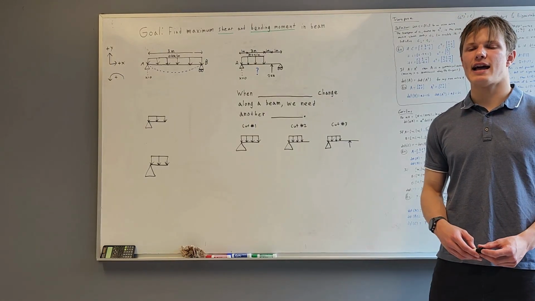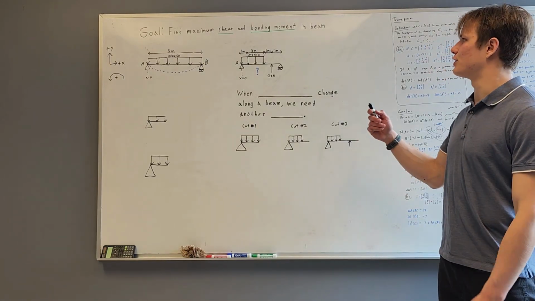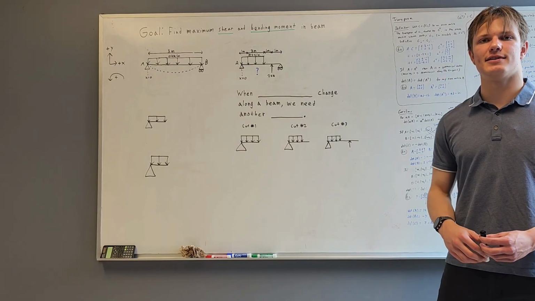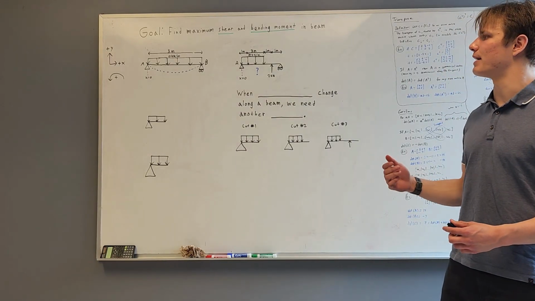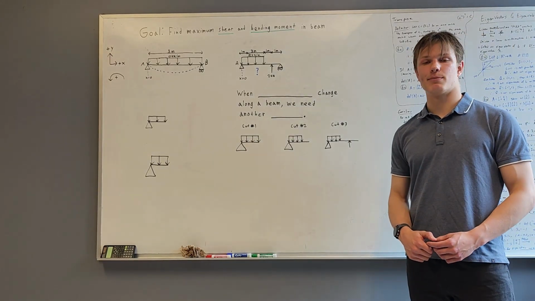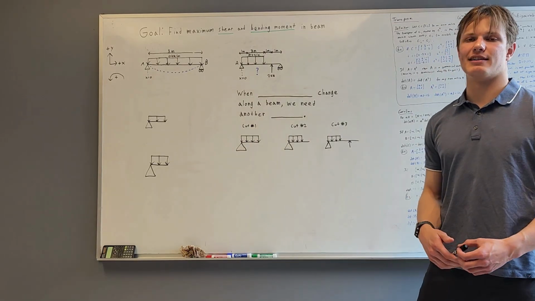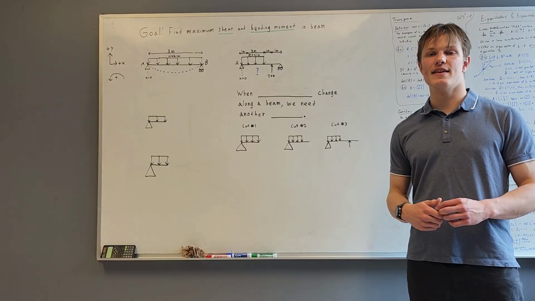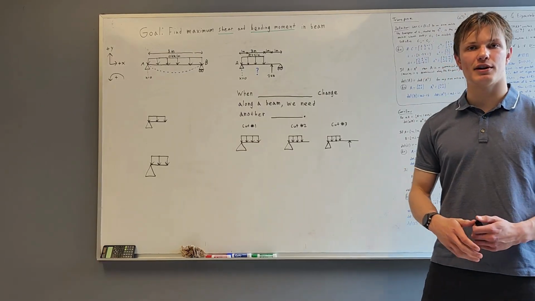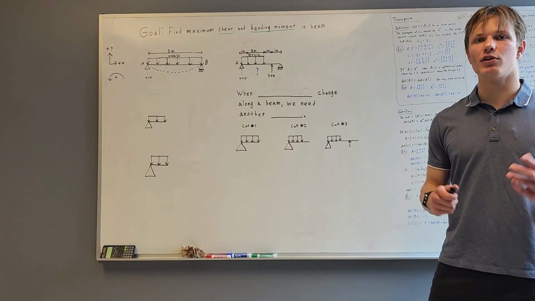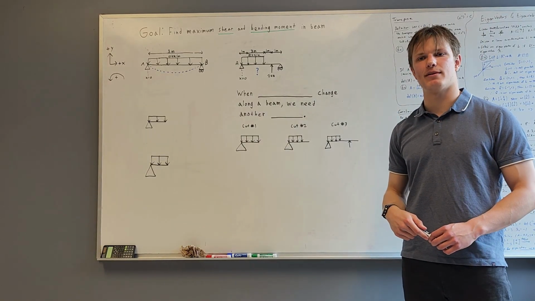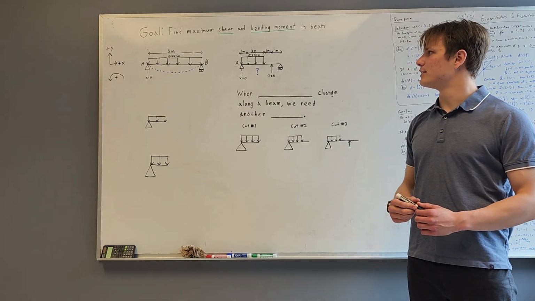Today, we will be learning how to determine the internal shear and bending moments at any location along a beam, and how we can use these to derive the equations for shear and bending moments. These equations are important in structural design because they allow us to find the maximum shear and bending moments within our beam. And this can tell us whether the beam is strong enough for the application, and we would also know where along the beam failure is most likely to happen. So it's very important to know this stuff.